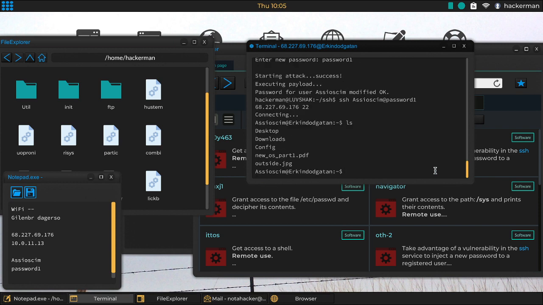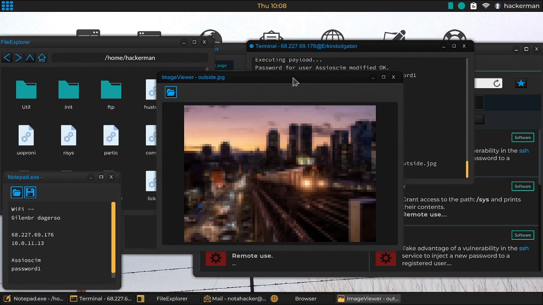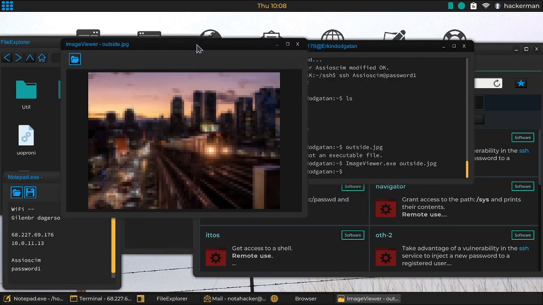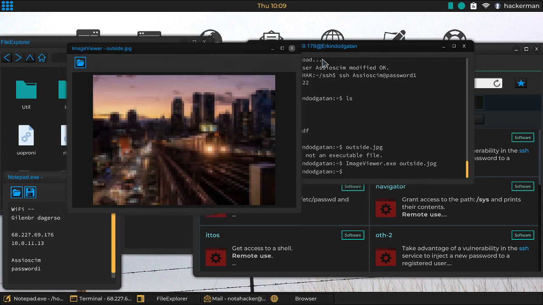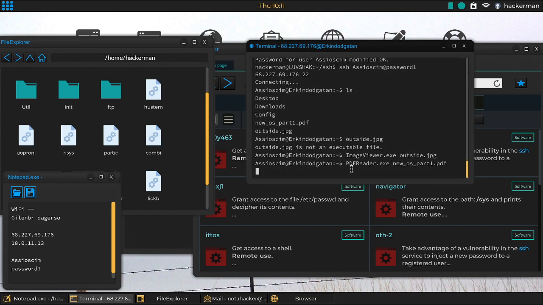Pycon Boons. Oh boy, we got a JPEG here. Oh, I need the image viewer. Been a while since we've seen an image on one of these machines. It's been a good long while. I forgot that they were there. PDF reader, new OS part one.